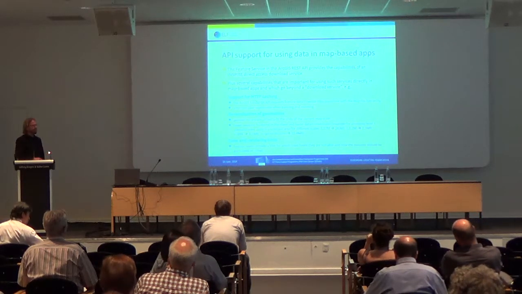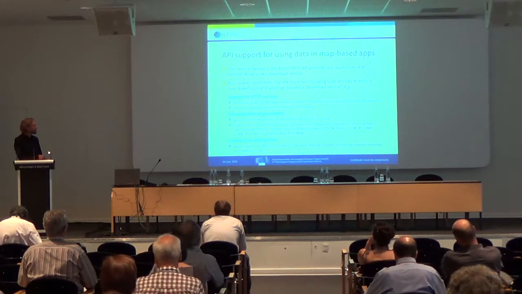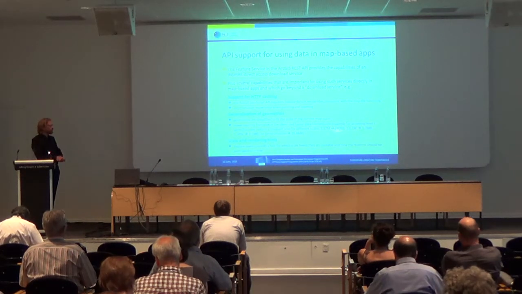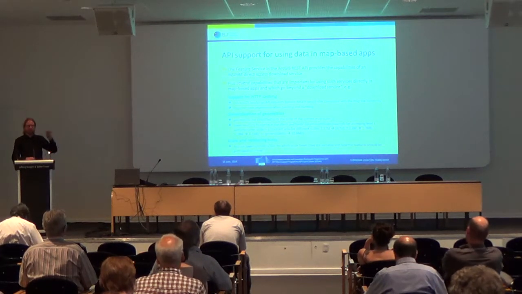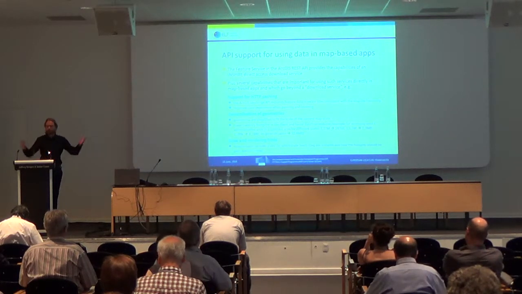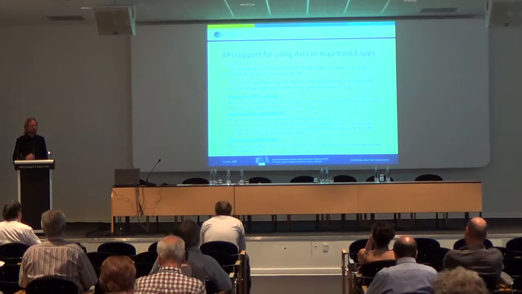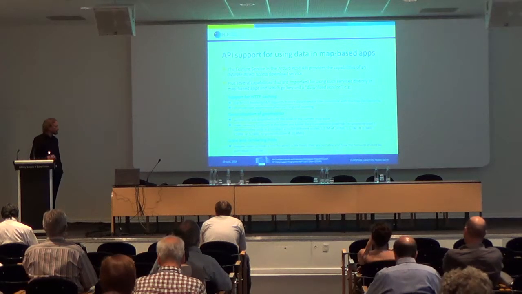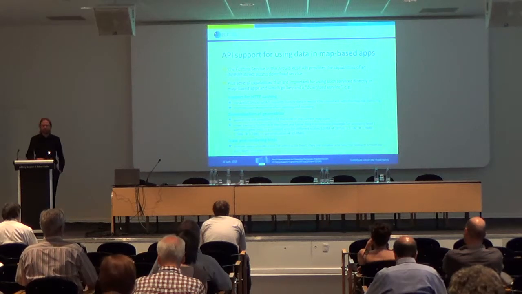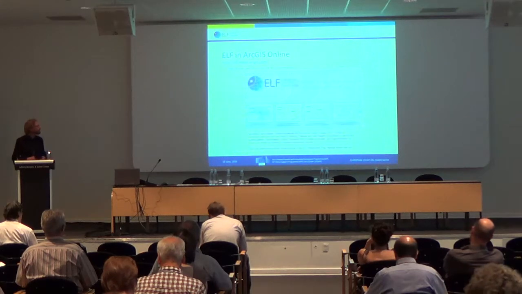So one is HTTP caching. When panning and zooming, that's greatly improved. You have the generalization of geometries. You can pass on the map scale that you're at, and then you get far fewer coordinates. For example, when you look at the Czech Republic, the whole area, and then zoomed out, then you don't need everything, because you won't see most of the vertices that are drawn. And also you have scale and rendering hints that already give you with every layer an idea of what's the proper scale and how it should look.